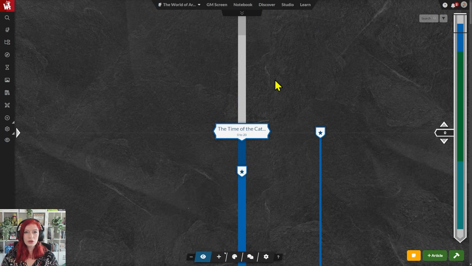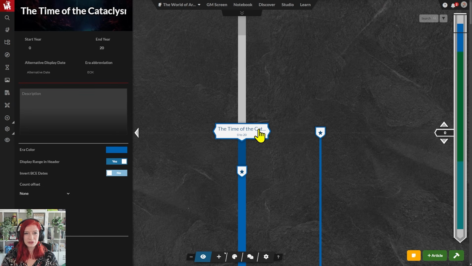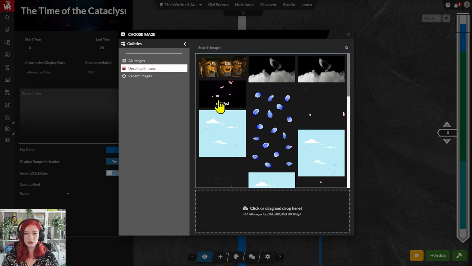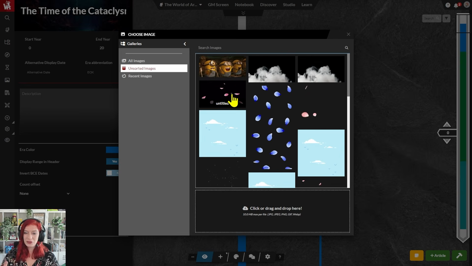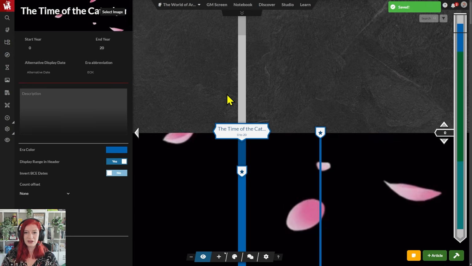If you've been following along, you'll already have a few events and a few eras on your timeline. Let's talk about the details that you can add to your eras. Up here at the top, you can edit the title of your era. If you mouse over, you can see Select Image and Revert to Default Image. This is the default image, and if you click Select Image, again, like with the header of your timeline, this is the same for events as well, you can upload an image in this space from your PC, or select from images you've uploaded previously. And just a hint, the way that I got those animated timelines was by uploading a GIF to my timeline instead.